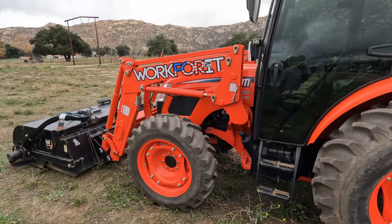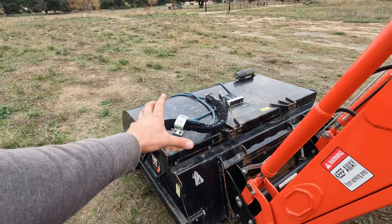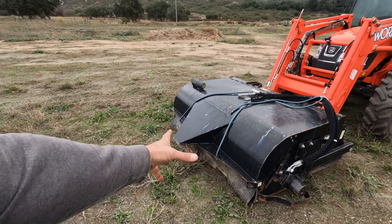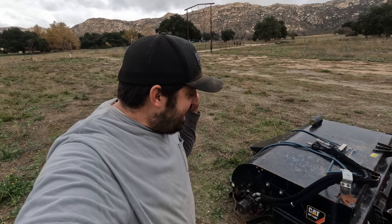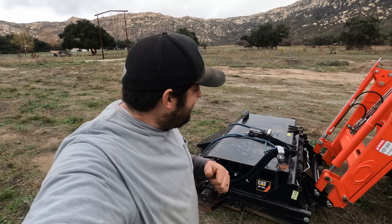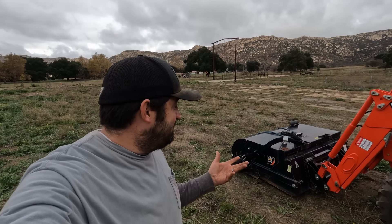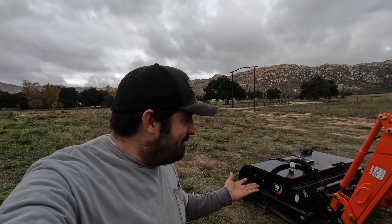It's been kind of an eventful morning but we got to take care of business first. The 299 is not actually at the ranch right now so I had to borrow Ryan's tractor. I've got someone coming to look at my sweeper — this is the CAT BP 118C, the mac daddy of sweepers. It's got the stabilizing wheel up front, it's pretty big for a skid steer sweeper, and I did add a water spray system on it. I haven't used this thing in probably two years, maybe two and a half. I've had it on Offer Up forever and I'm not in a huge rush to sell it — you buy one of these new it's like eleven grand. I'm actually kind of sad to see it go; I only used it on two jobs and then it's been sitting out here at the ranch. I just have a hard time getting rid of stuff like this.